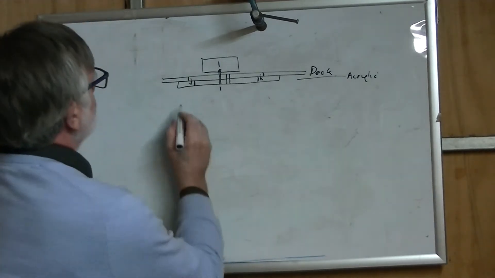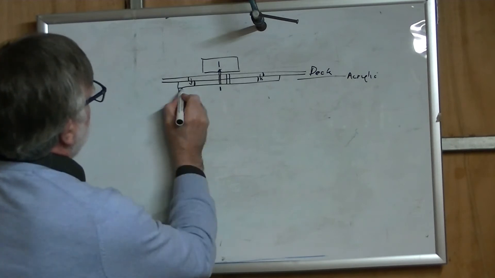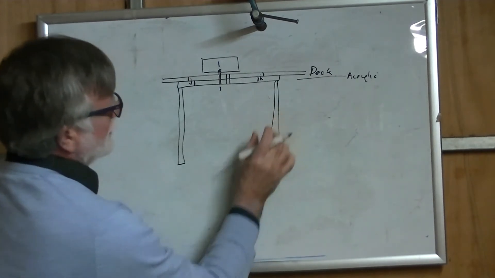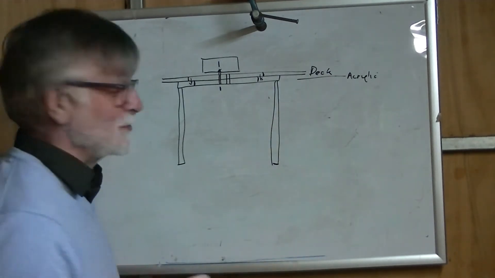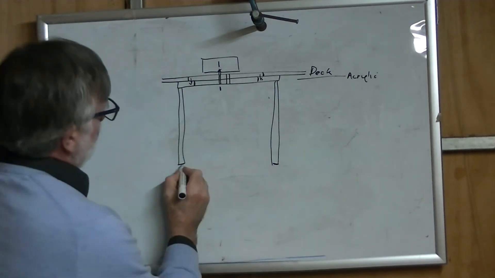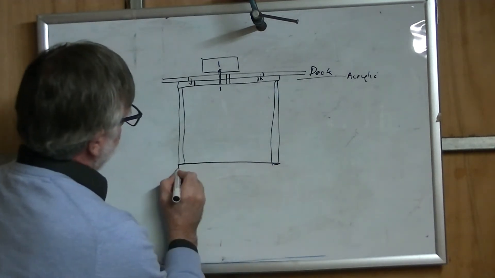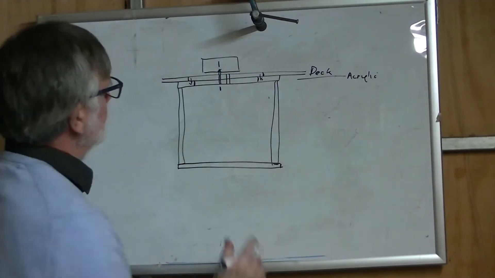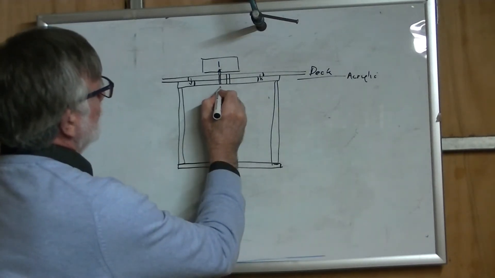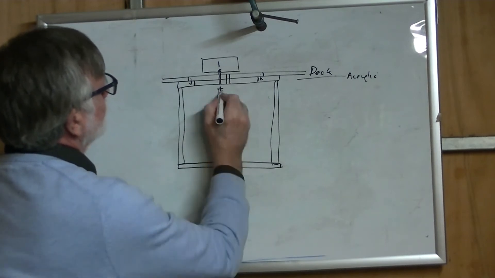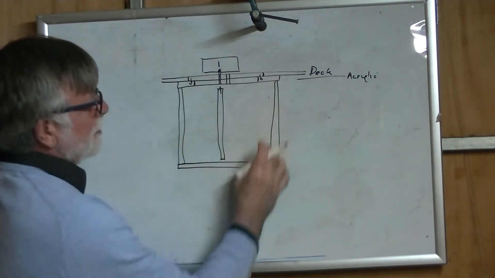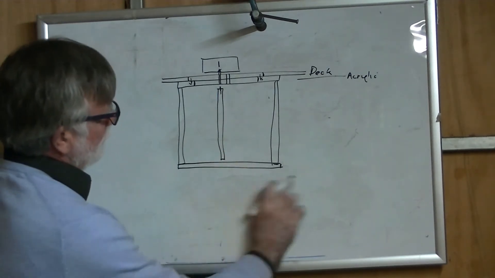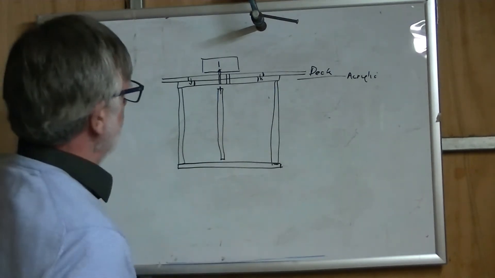So the next part then is to add some perspex arms to either side of this that descend into the boat. It's actually only 2mm thick. I've also made another piece that will fit onto the bottom. Now I've made this in cahoots with the fulcrum shaft which runs down here. Basically I want this to go down as deep as it can so I can put the servo in there and it will clear the base of the boat. I want the servo down as low as it can be.